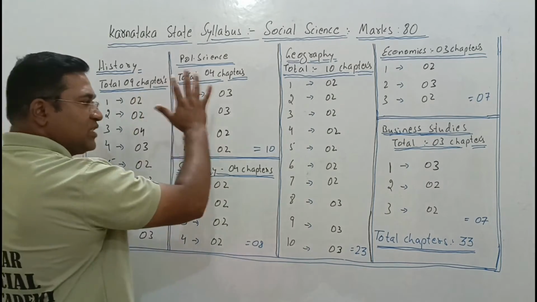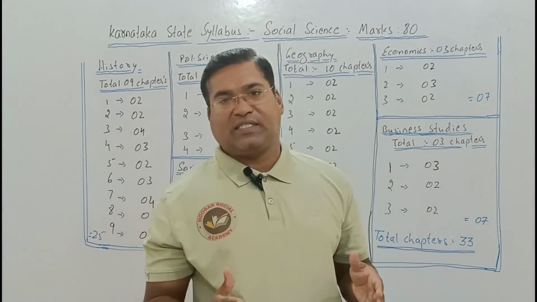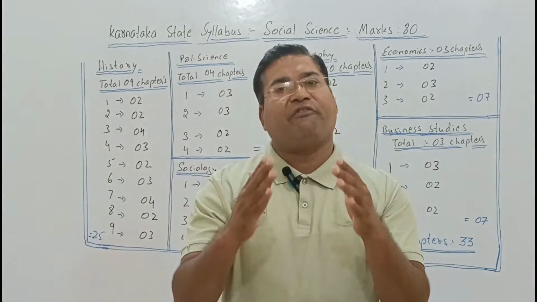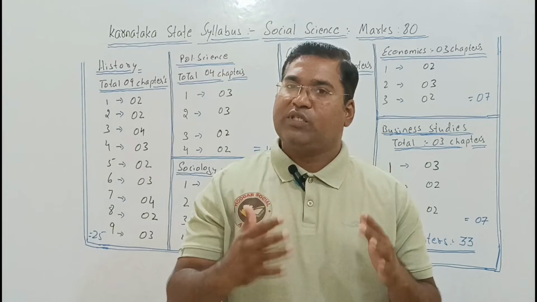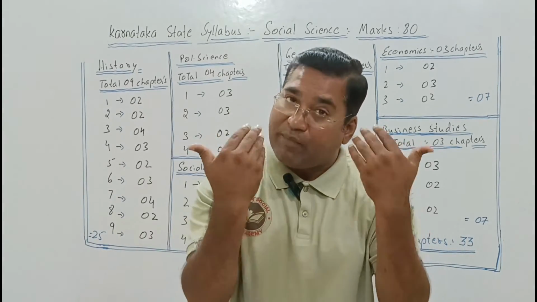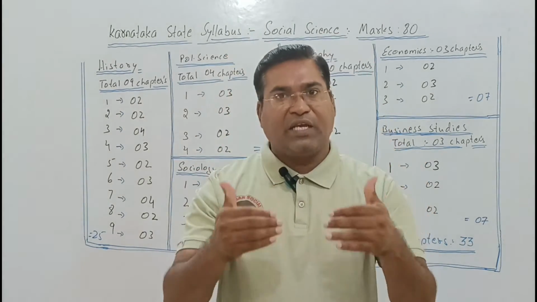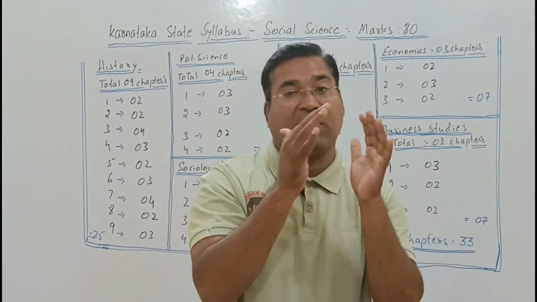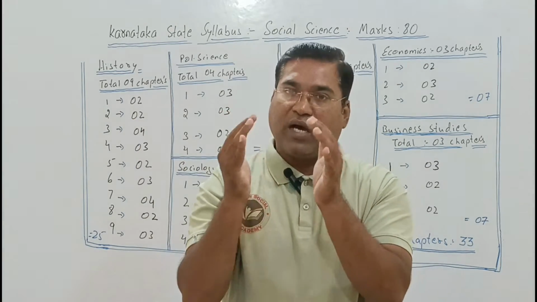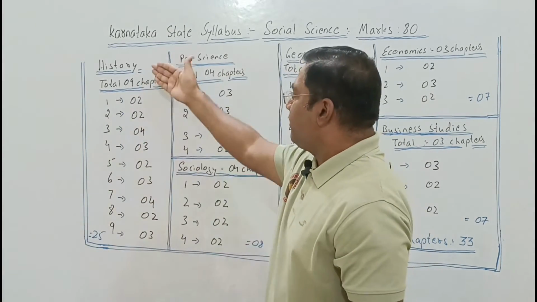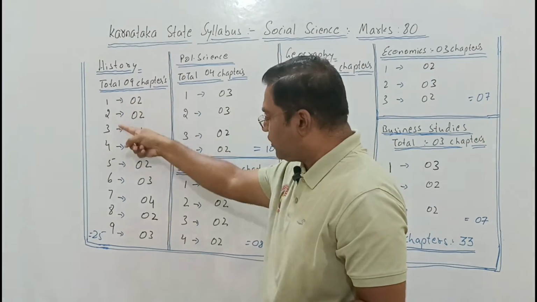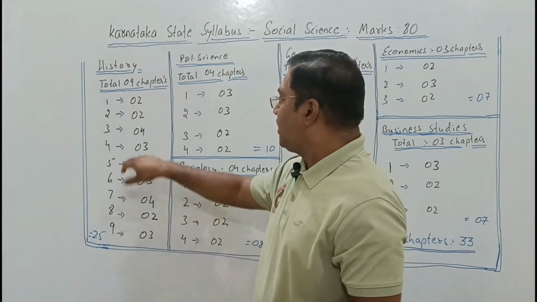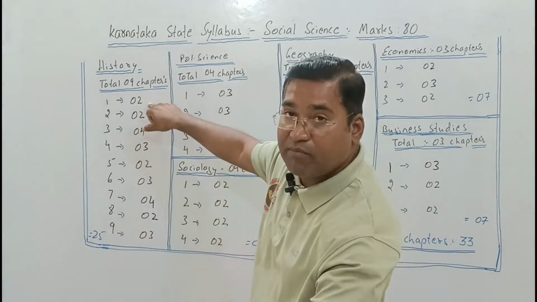Okay, so in total history, how many? 9 chapters. This is the table where I will help you understand the weightage of each chapter from the subtopic, right? It will help you divide your time and give importance according to the marks allotted. Okay, so according to that we will go in. Now when we go to the history topic, how many chapters are there in total? Total 9 chapters, from the first chapter to the ninth. So how many marks does each chapter consist of?